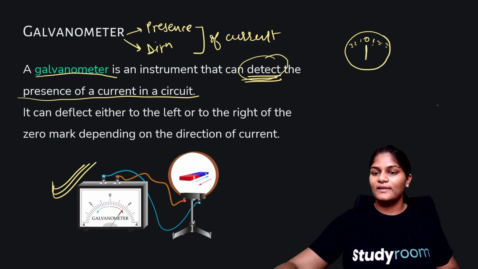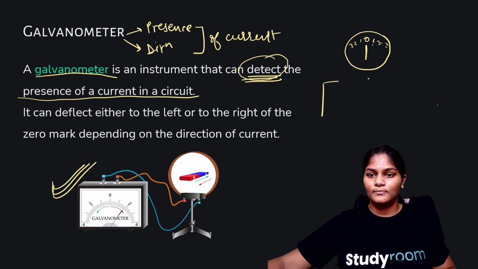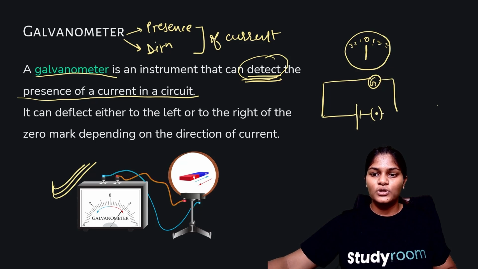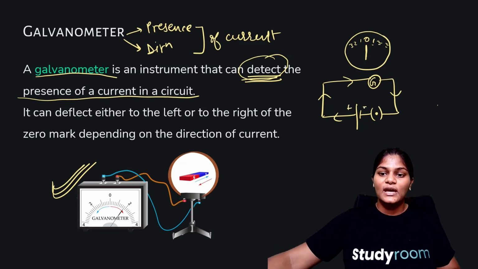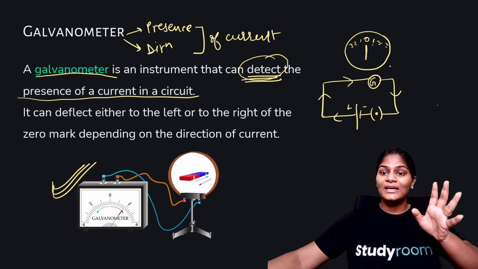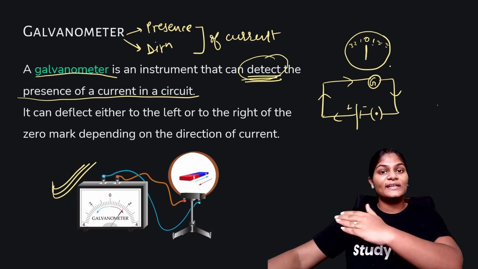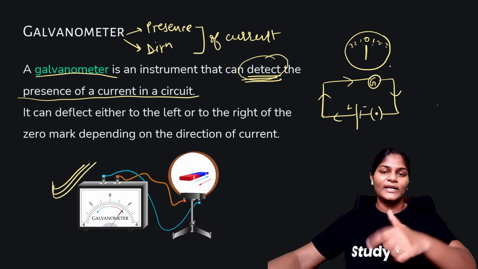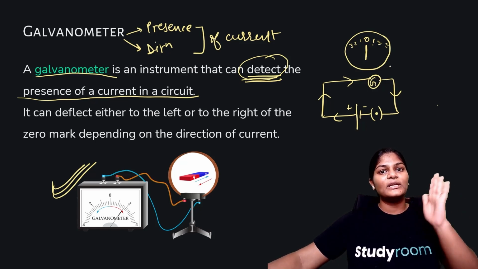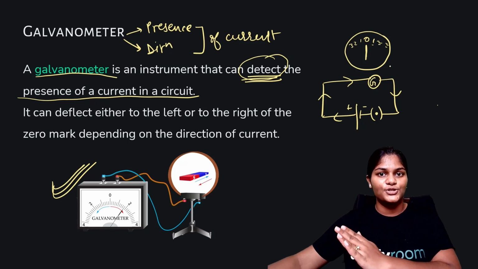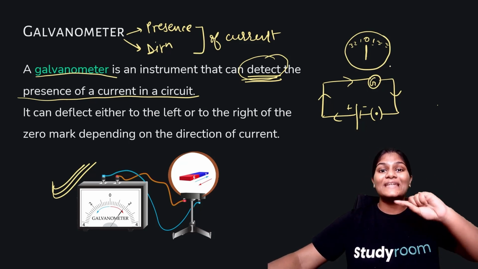Say you connect a galvanometer in this circuit, this is your galvanometer, and here you have a battery and a key. If you close this key, that means there is a current flowing in this direction, right? Now in this case, I'm not saying when the current is flowing towards the right, the galvanometer needle will always go towards the right. It depends on the calibration of the galvanometer also. It does not necessarily mean that if the current is flowing towards the right, the deflection is towards the right, but it shows you a relative deflection.